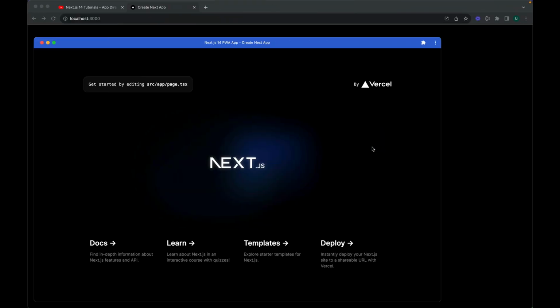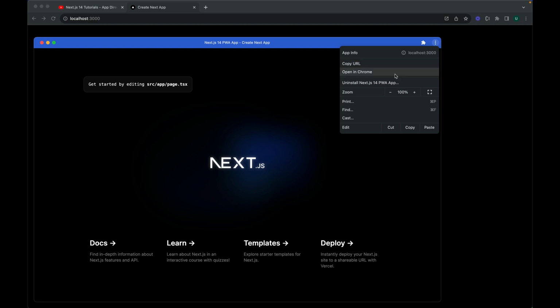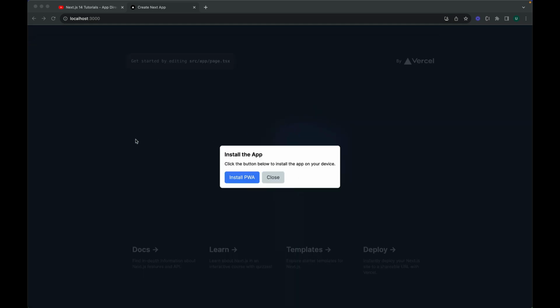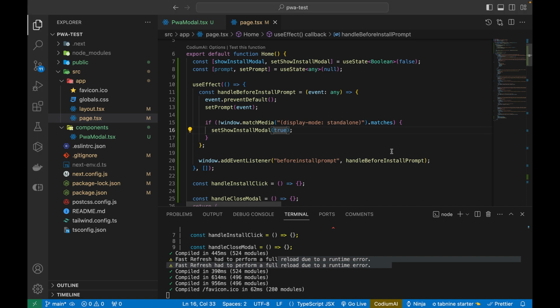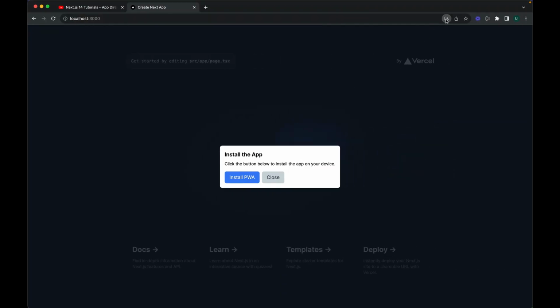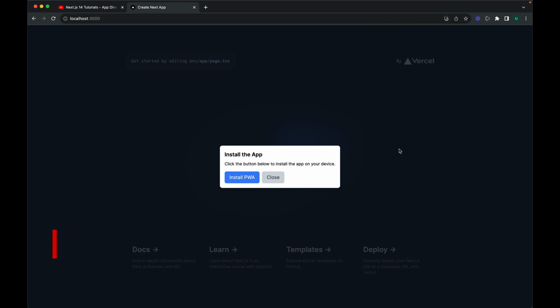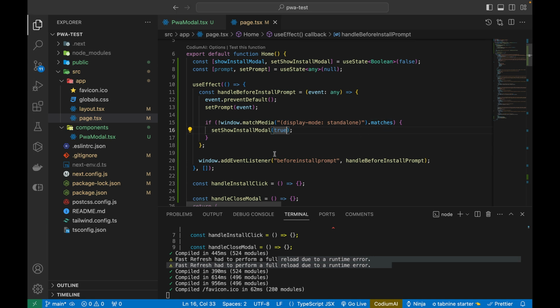Yes, it's already installed, and I'm going to click uninstall. Okay, so this is uninstalled, and you can see that when I uninstalled it, it triggered and detected that we have not installed this web app in our operating system. We are going good for now.